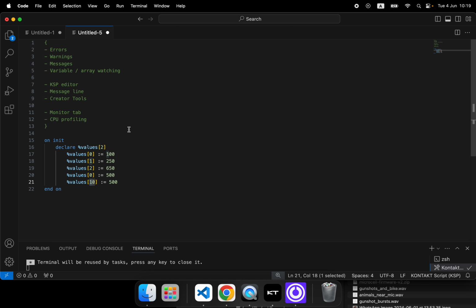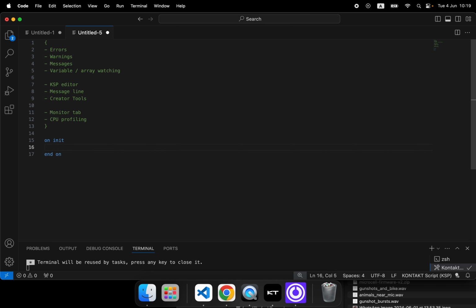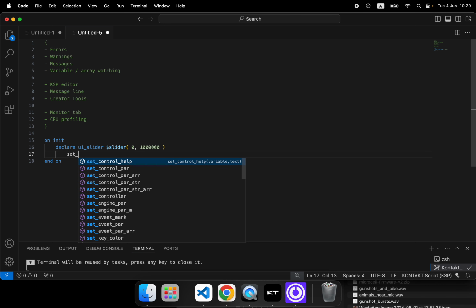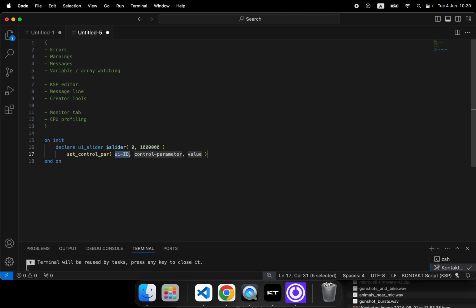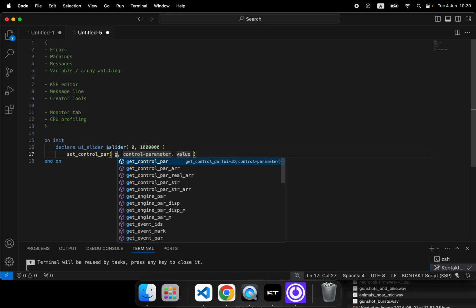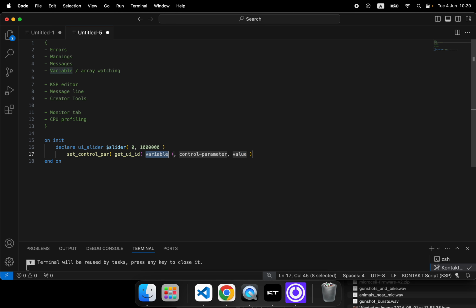Remember, another example for something that could be a warning. So let's declare a slider. We will need a slider in any case a bit later, and let's call it slider, and let's say just a normal range, 0 to 1 million, and let's say now we want to do set control par, and I showed this in some other videos, and let's do get UI ID.